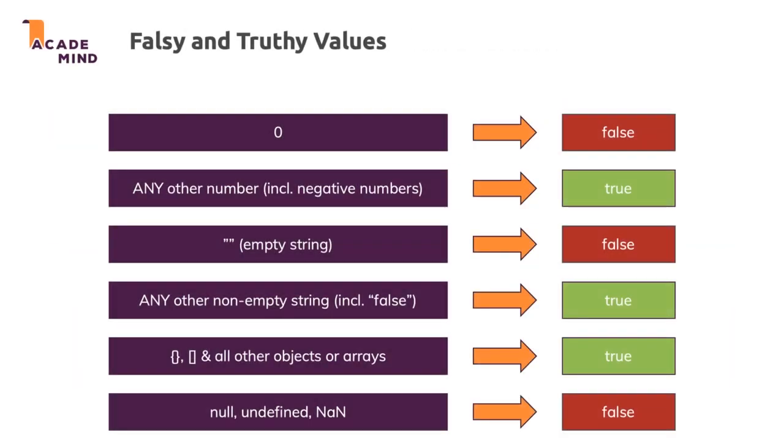You learned about booleans, true and false, and also about falsy and truthy values, and that JavaScript, if no logical operator is given, tries to coerce a value that is not a boolean to a boolean value. And you learned about some of the rules, like 0 being treated as false, any other number, including negative numbers, being treated as true, and so on. That's also important, of course.